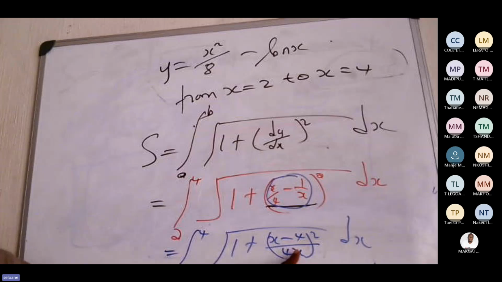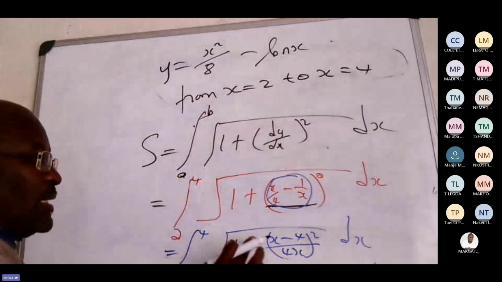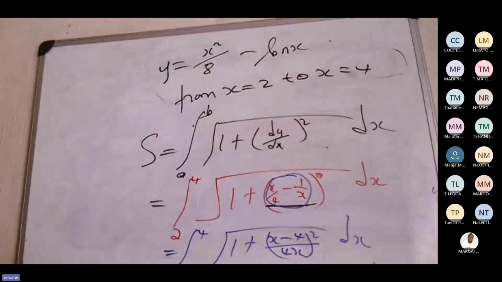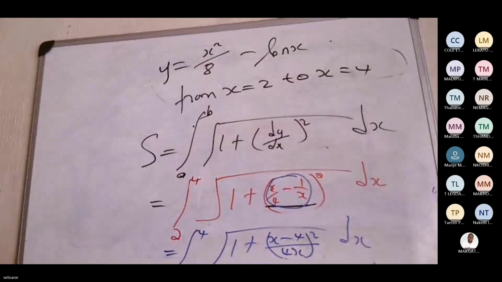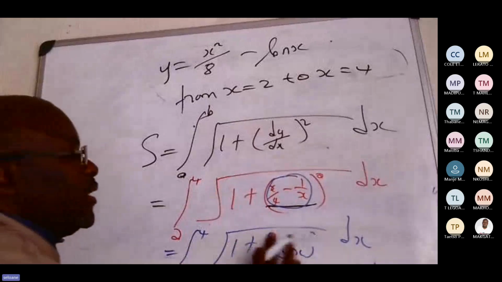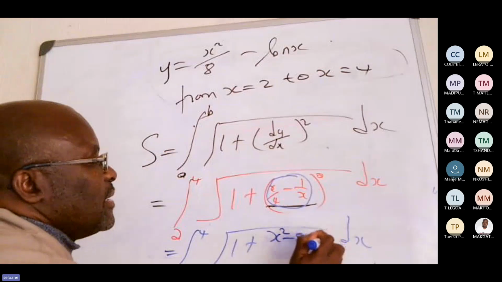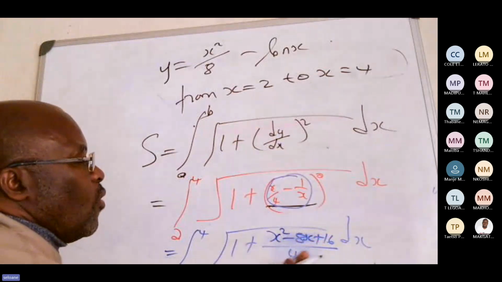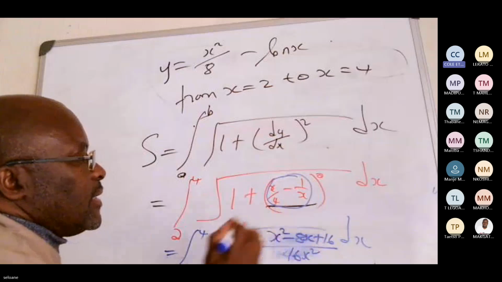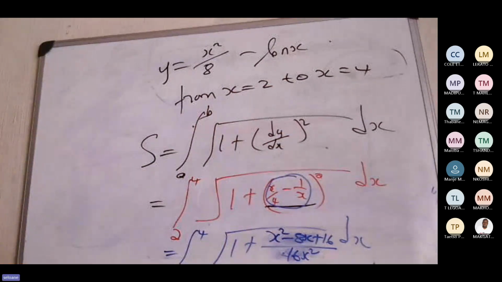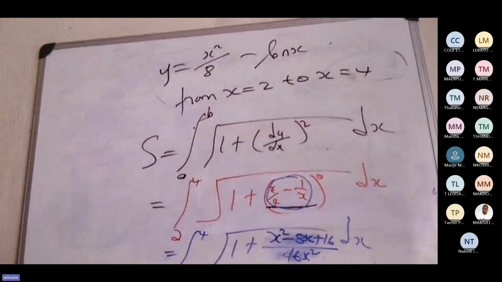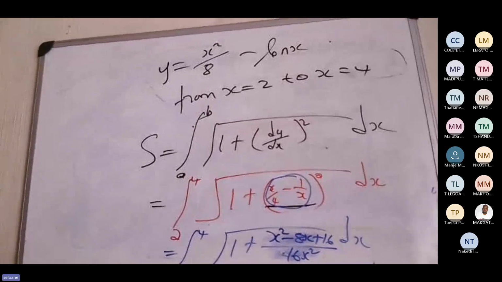Then it means you continue and remove the brackets here. What is x minus 4 over 4x all squared? We can just write the answer, né? What is the answer? It will be x squared minus 8x plus 16, all over 16x squared. It will now be this. And if you pause here, will it become standard?